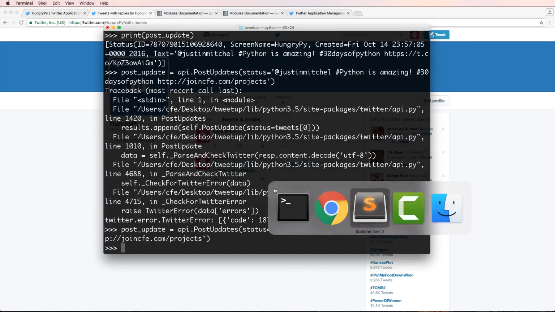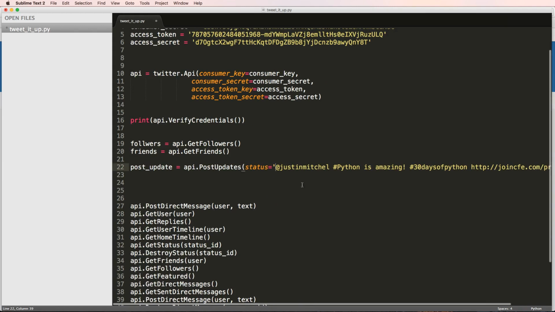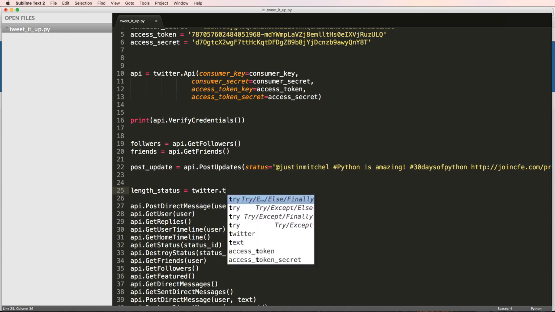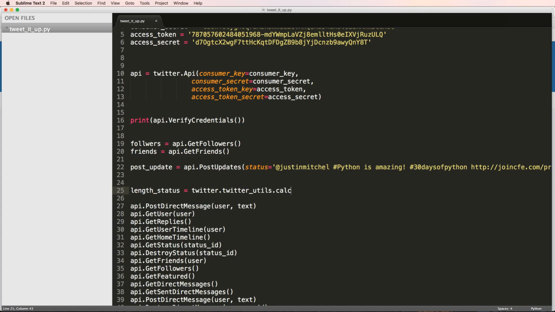status. And the API has a way to check how long that status is going to be. So say, for instance, you wanted to post a status as well as send a text message and possibly even an email. If you had all of that data, like that user's stuff, you totally could. We want to check out the length, and I'll just say length of status equals to, and this is going to be twitter.twitter_utils.calc_expected_status_length. So that function, status length, and then the status equaling to something.